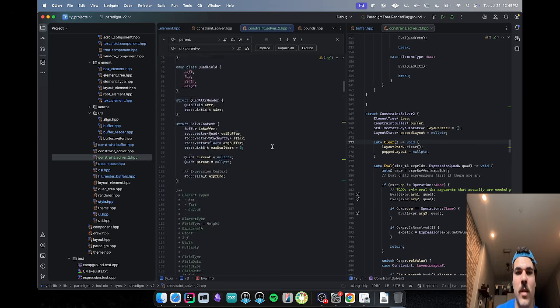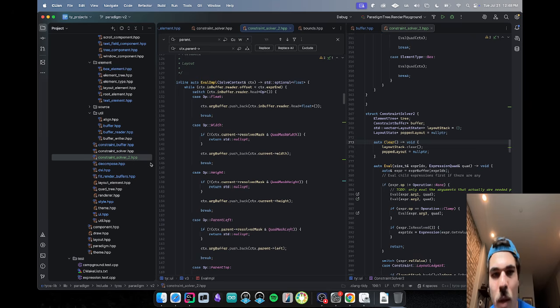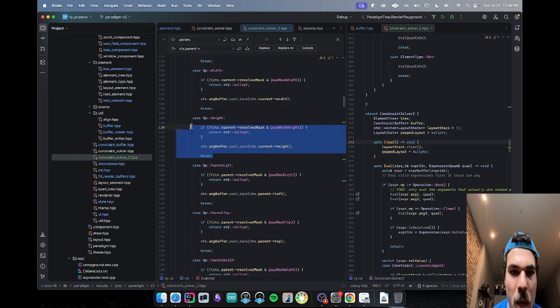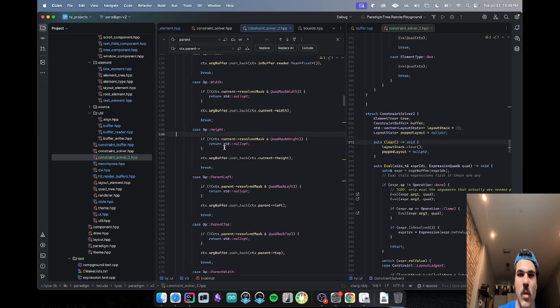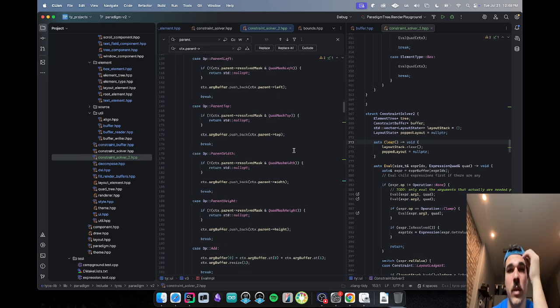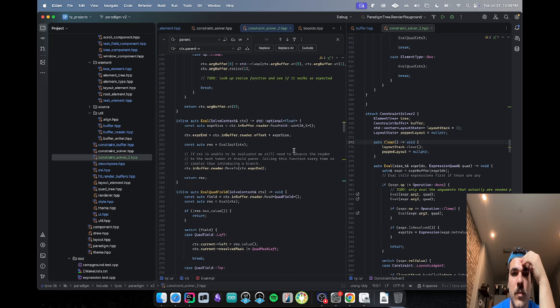And when I'm writing stuff like this, I need to be able to be doing something completely different, come back in here and be like, oh shit, something's wrong with the height constraint. Okay, if it is unresolved, we don't have any value to give it. If it is resolved, we are going to use the value that we have. Okay, easy enough, right?